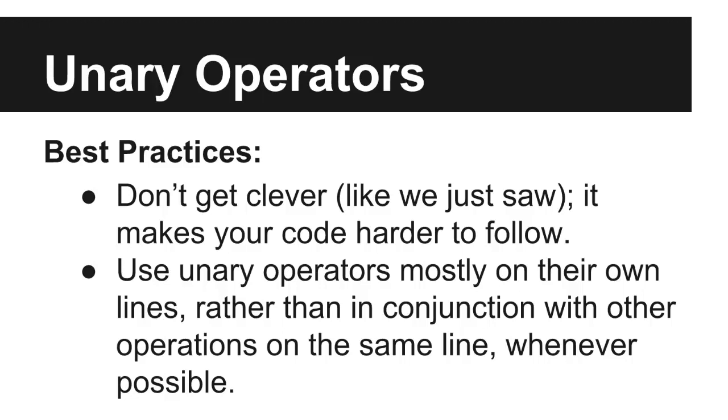Unary operators are designed to save time in terms of typing your code. So if we save time by typing that code, we should also make sure that we're not giving up that time plus more by writing really difficult to read code. Instead, we should strive to make our code as readable as possible, which is to say that with unary operators, generally your best bet is to only use them on their own lines.